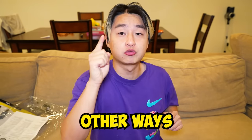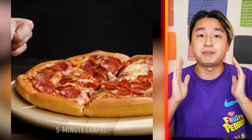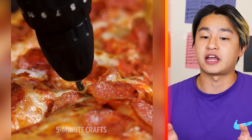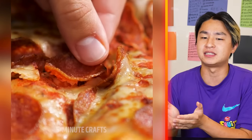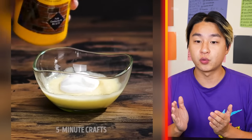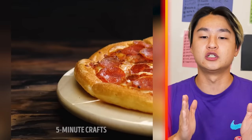Let me show you other ways we've been tricked without food. Alright guys, what we got here is how you make the pizza look more cheesy for TV commercials without actually adding more cheese. First, add a screwdriver to the pizza so it doesn't fall down, and then you mix glue into the mozzarella. So they're actually not using real cheese, guys. They're using glue.